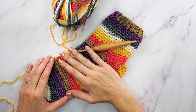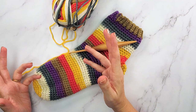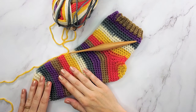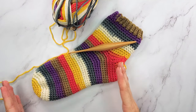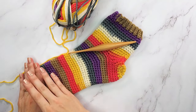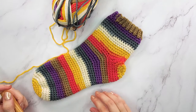This does have a decent amount of stretch, and our feet don't really vary when it comes to socks a lot in the width. If you think about when you go to the store and you buy a pack of socks, very seldom are they in different widths, they're in different lengths. So the different sizing in this pattern is simply for the length, mainly when you're talking your instep, because that's what affects the length from our toe to our heel when we're building out the base of this pattern. So you can always start and see where you get. I have a few measurements in here, and try it on and see what fits you best. But for this video, I will be demonstrating the size small.